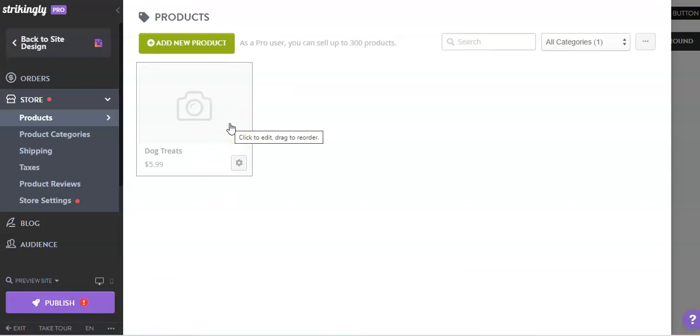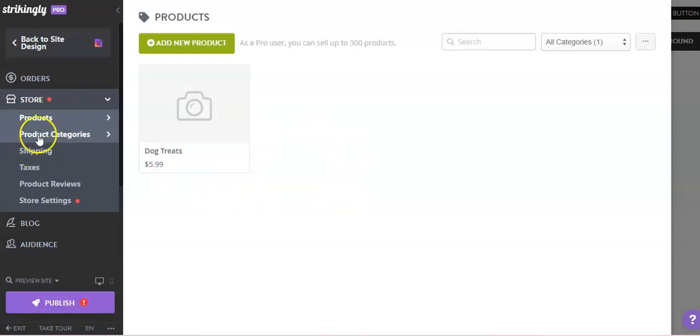Pretty easy walkthrough if you follow all the prompts. It's pretty easy to do. And then you have different sections here that you could develop ahead of time. So you can go ahead and add your product categories ahead of time. So when you're adding a new product, you just select it. You can go ahead and create your shipping parameters ahead of time. So if you're doing free shipping or if you have a region that a certain price applies, so you go ahead, you can put your taxes in, and you can also enable product reviews so that customers can put reviews of that particular product and it'll show up on your site.